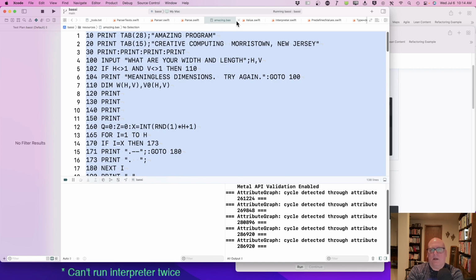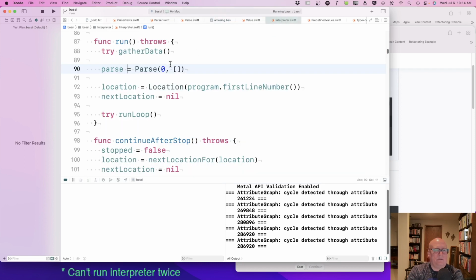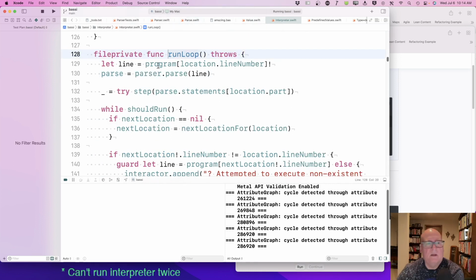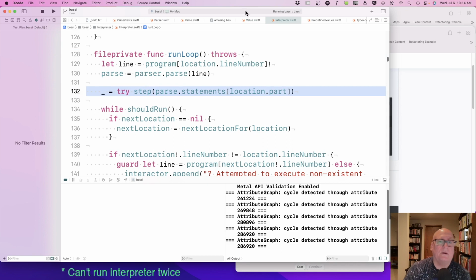Oh, okay. I bet it stopped. Run loop. Yeah. Okay. We always execute the first line on a run, and then we stop for should run. Okay, so I think we can.